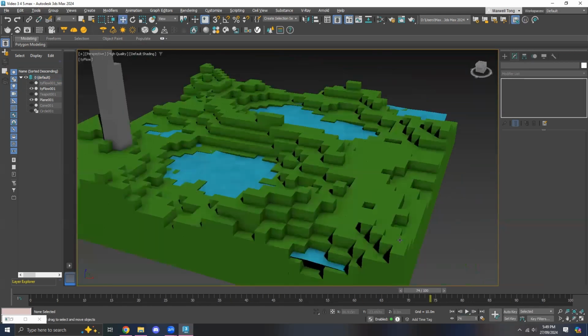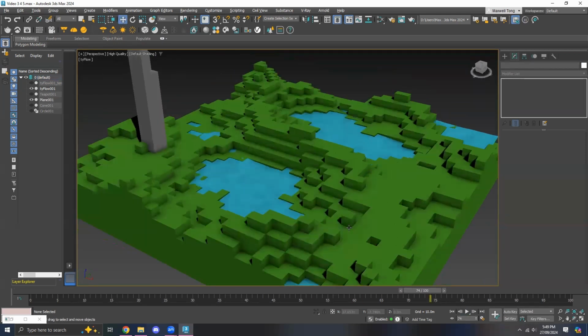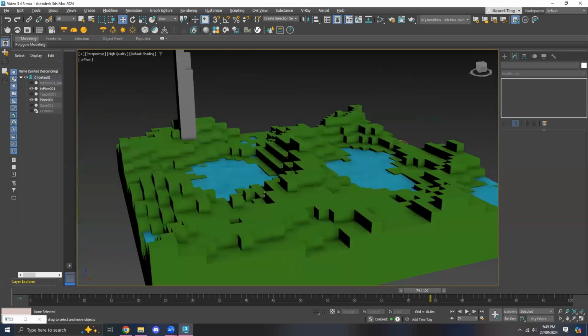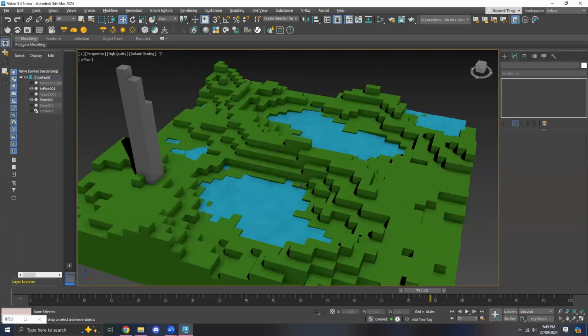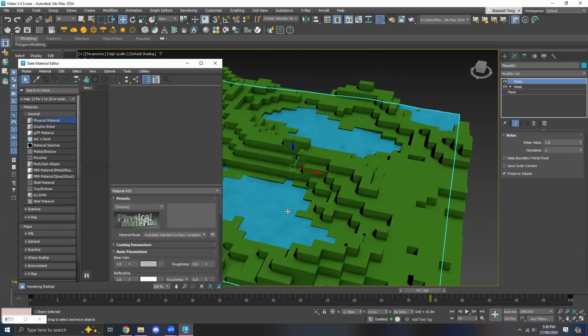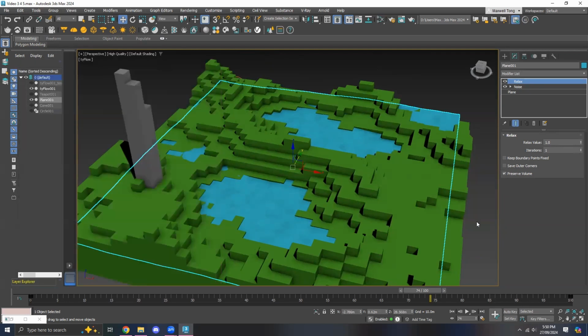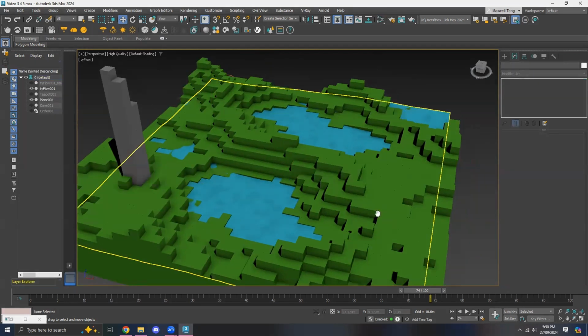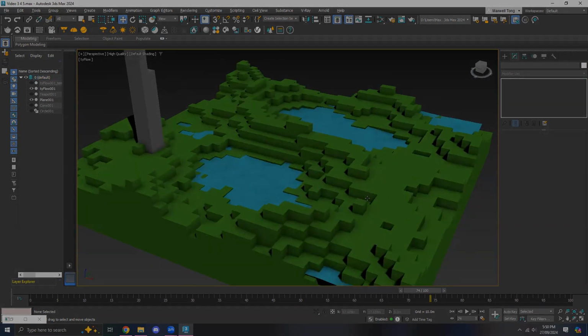Obviously, I'm not really texturing this water because I'm going with the whole Minecraft aesthetic, but you can do that as well if you want. If you want to do that, just click on the geometry and press M, and then you can apply a water texture onto this plane, and it will give you that realistic water effect that you want. But apart from that, that is all I have for this video.